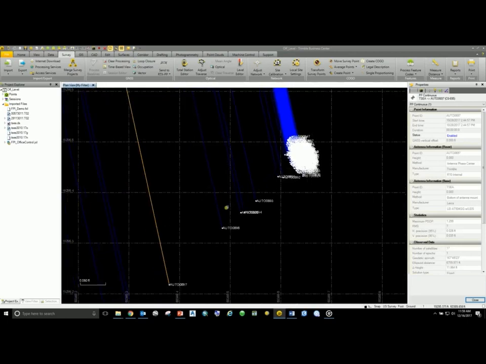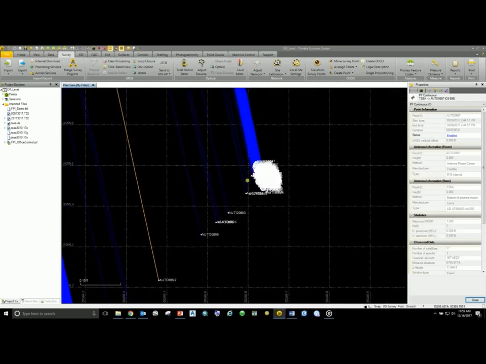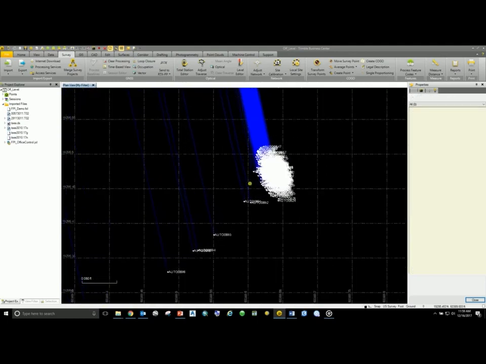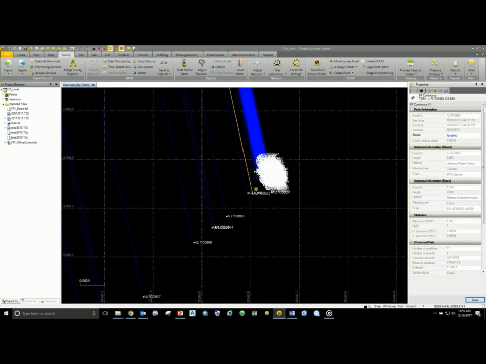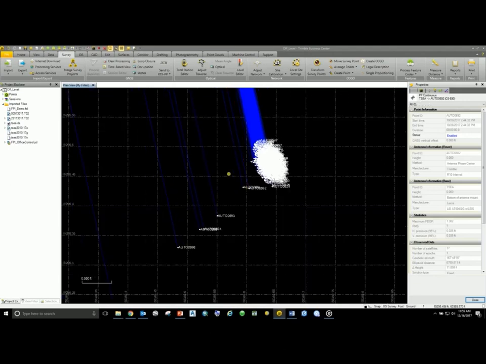This is where a little bit of judgment is required on the processor's part. What I'm going to do here is assume that it probably went out of level around 2:40 or so. That's when it started to drift, because the first vector I see that's really far off from these points is at that 2:44 time period. So I'm just going to make a decision and say I'm going to cut off the session at 2:40 p.m. and leave it at that.